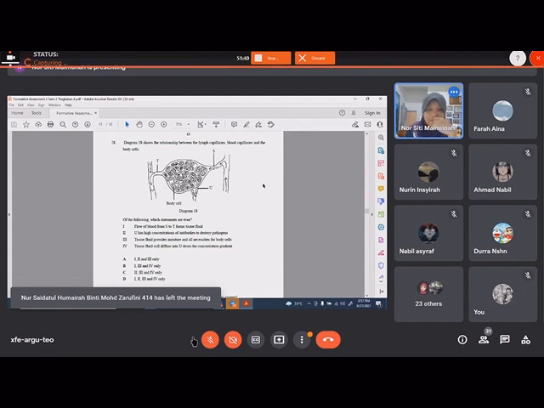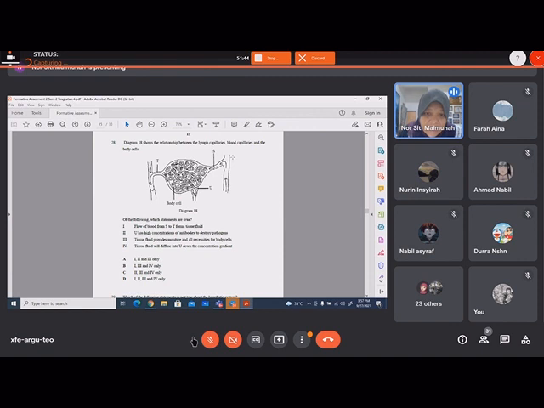2, 3 and 4 only. Why you didn't choose statement 1? Flow of the blood from S to T forms tissue fluid. Betul ke salah ni kelas? Statement 1, betul ke salah ni? Okay, kalau kita tengok gambar rajah ni, nampak ni flow ni daripada sini pergi ke body cell. Okay, agaknya apakah type of the blood vessel S di sini?